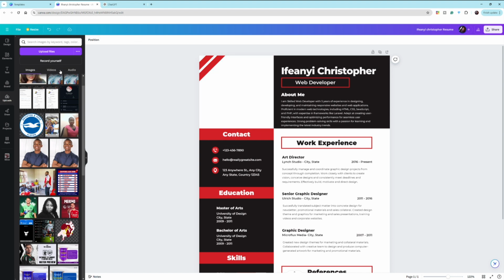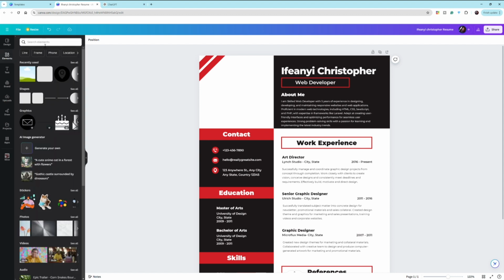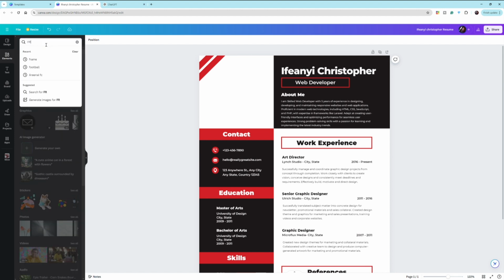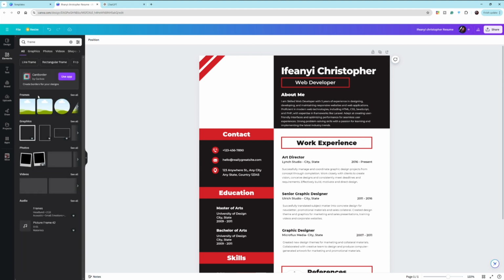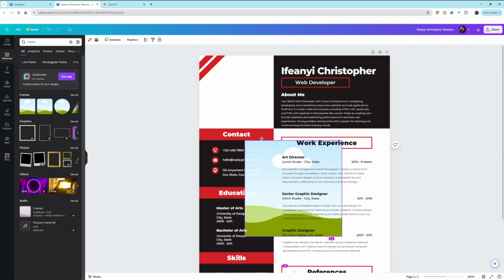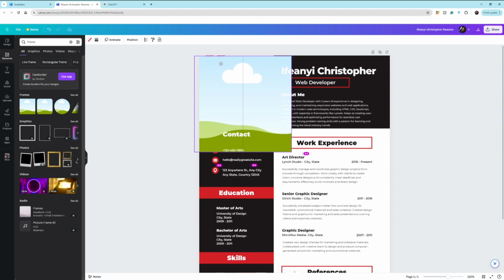So how do I do that? I'm going to go to element. I clicked element. Okay, the frame is already there, but I still want to show you how to do it. Just type frame. Okay, hit the enter button and allow Canva to give you frames. Alright. So most of these frames, you can see this one is program. I'm not going to use this, the rectangle, the circle frame that I want to use. So click on the frame, it's going to appear.